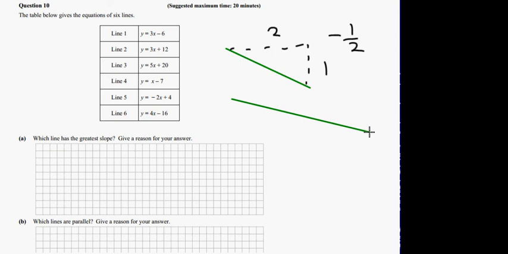Trying to think of something here. So here, what do you think of that one? Give me an estimate. What would you say? How many of these fit into this length here?